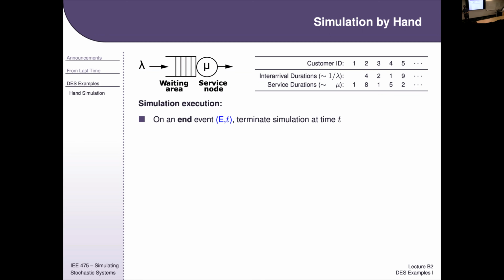Technically, you could go forward and process the end and create a separate row that doesn't change any of the state variables, but removes the end event from the future event list and moves the clock to the end. That's fine if you want to do that. I'm not going to mark off for that. They're also fine with you just doing what the book did and just stopping at the row before that happens, the row where the end event is the first thing on the future event list.